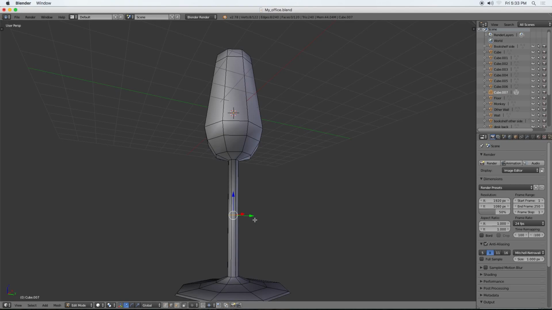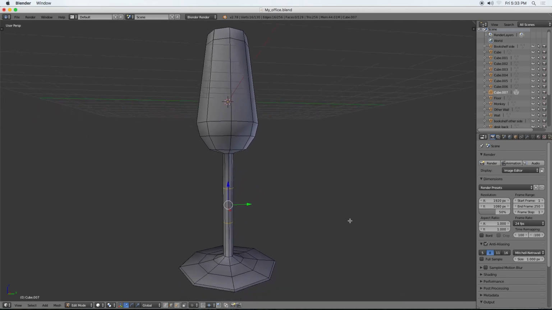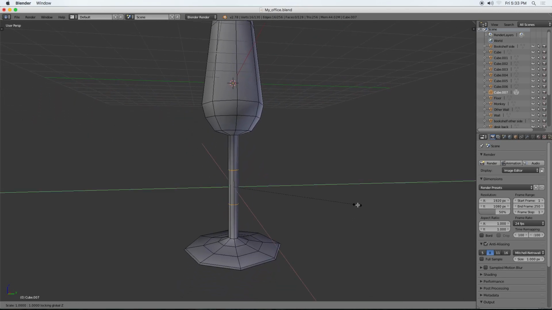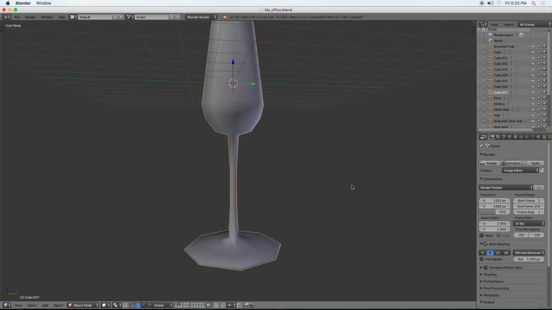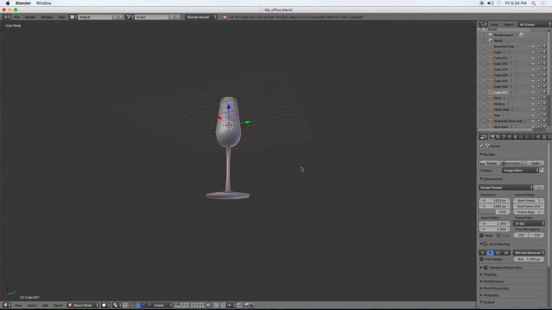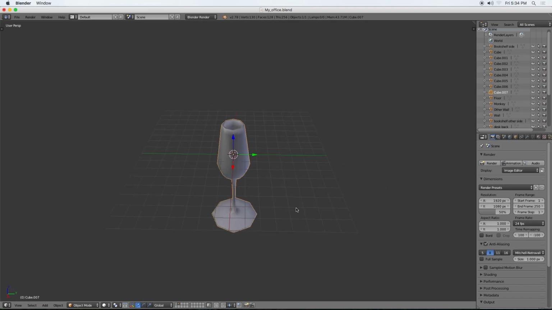I'll do two of them. I can do Control R and then just scroll the mouse wheel to increase how many edge loops it creates. So I can do two right in the center. Scale them in just a little bit. So I have a very basic, very low polygon model of a flute glass.